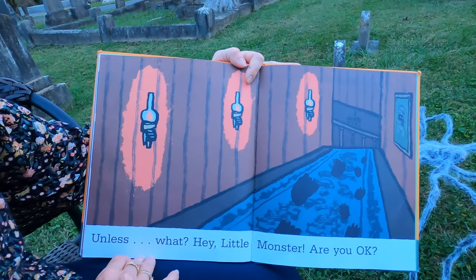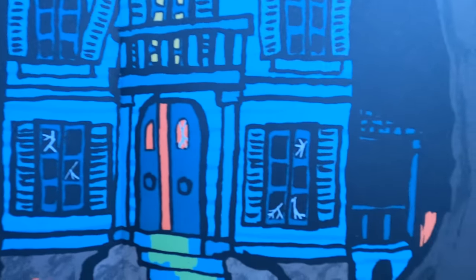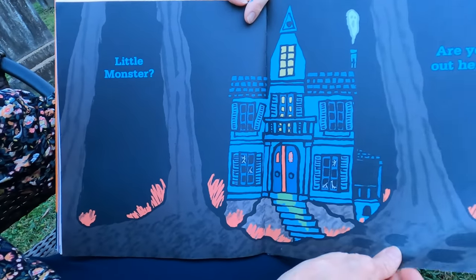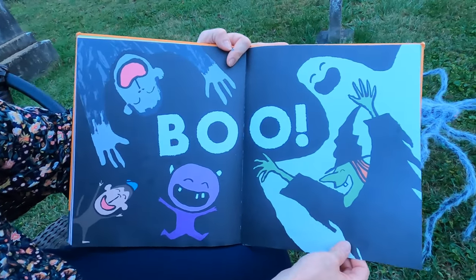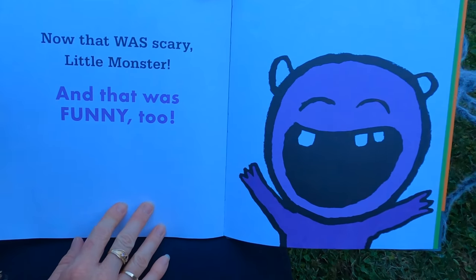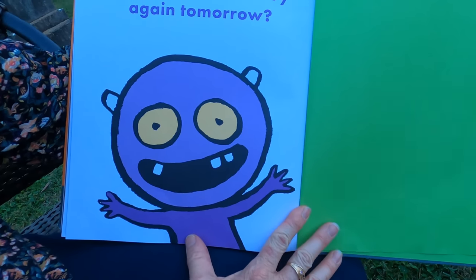Unless what? Hey, little monster, are you okay? Uh-oh. Little monster? Are you out there? Out here. Are you out here? The forest is dark and scary. Little monster, this isn't funny. Boo! I scared myself. Now that was scary, little monster. And that was funny too. So, can I be in a story again tomorrow? I don't know. The end.